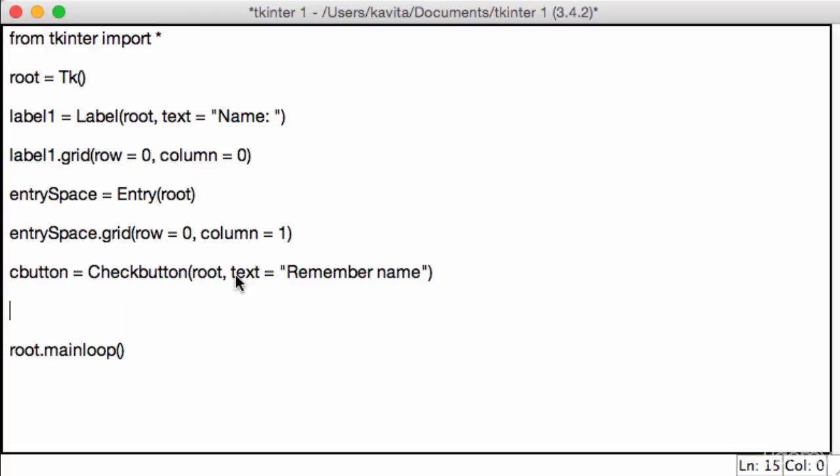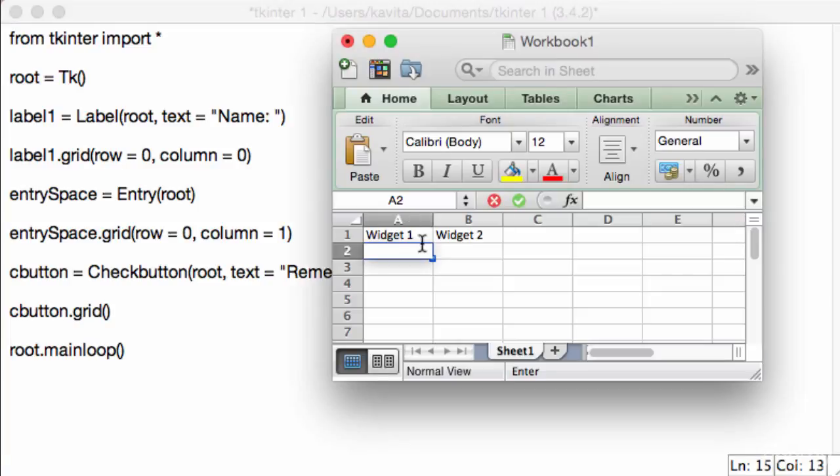And last but not least, we just have to add this onto our interface. So C button.grid. Okay? And where do we want this to be? Well, let's take a look. Go back to our Excel: widget 1 and widget 2, and that looks great. However, we want our C button to span both these columns, right?